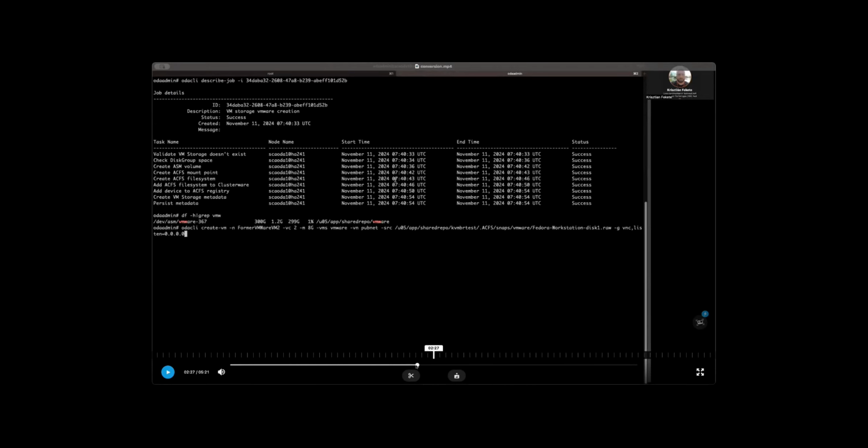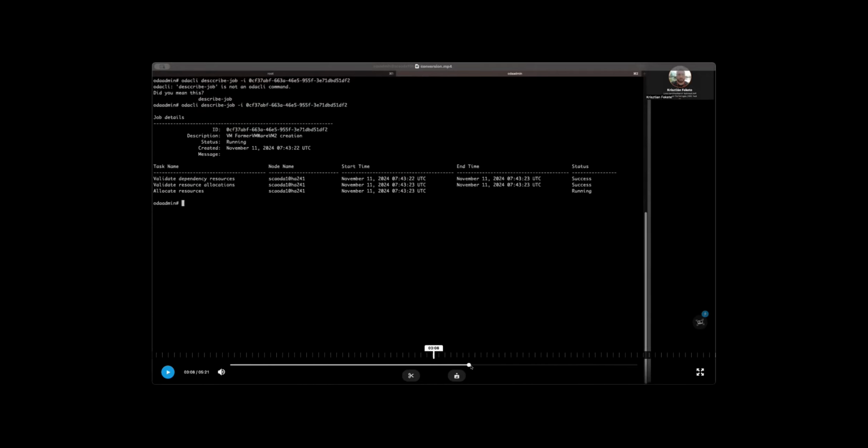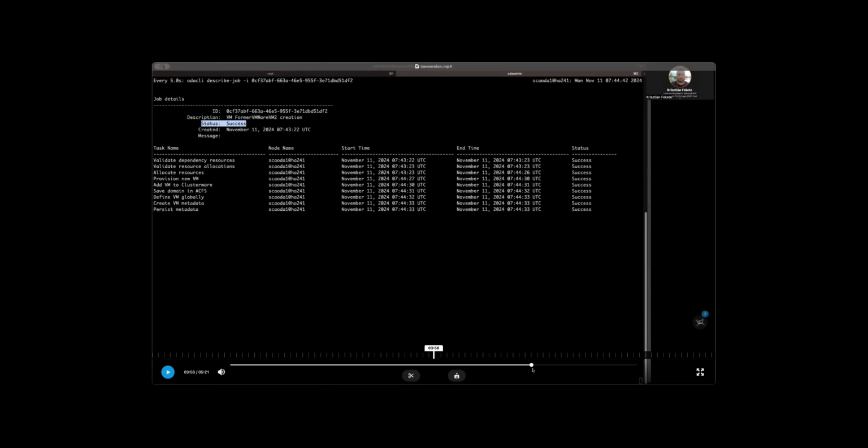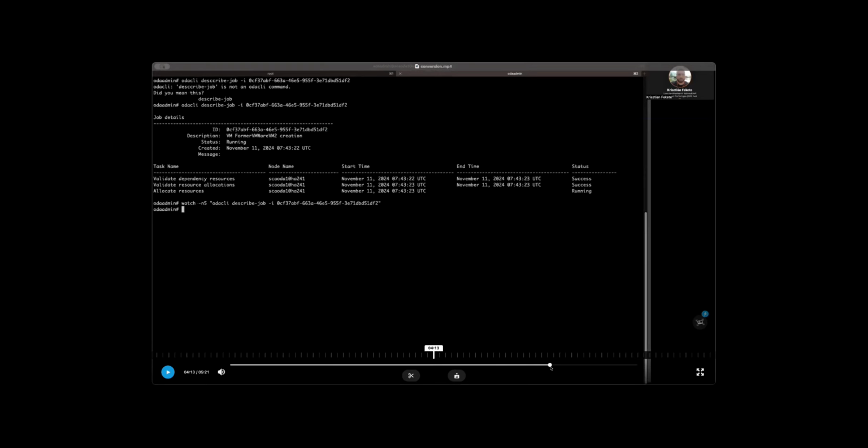And once done, you have to create a VM using the converted file as a template for your VM, and actually it will run for a short period of time, but eventually you get the success or the completion.